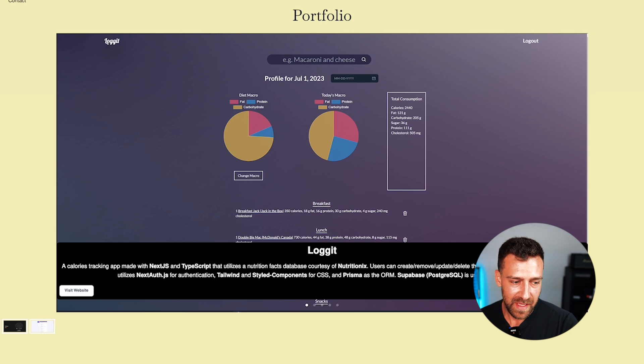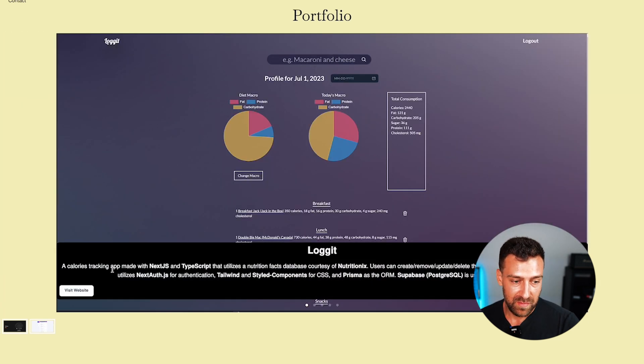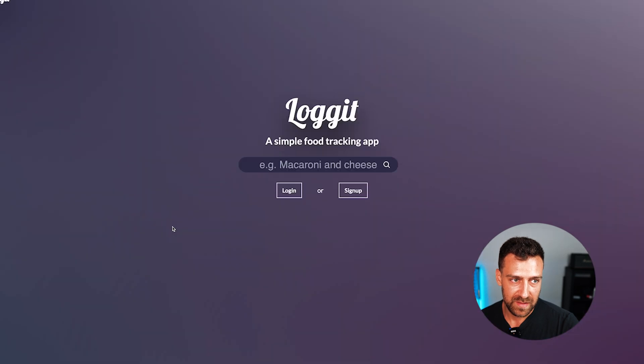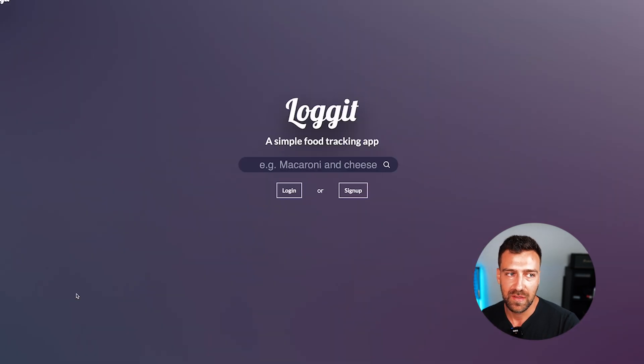Let's look at the actual projects, and this is where we start to have problems. What I would do is instead of navigating from this website to that project specifically, I would open it in a new tab — because then maybe I want to go back to your website, check out more stuff, and obviously I'm not going to be able to do that if you literally redirect me to another website. So open a new tab whenever you have a project that you want to showcase.